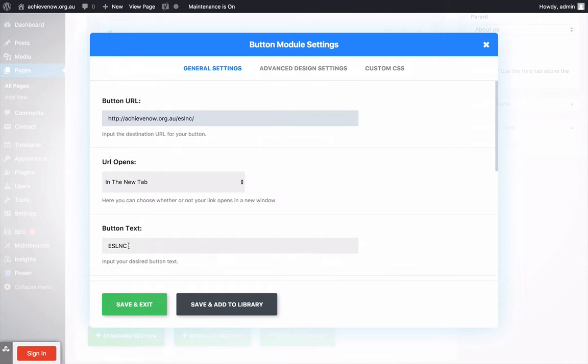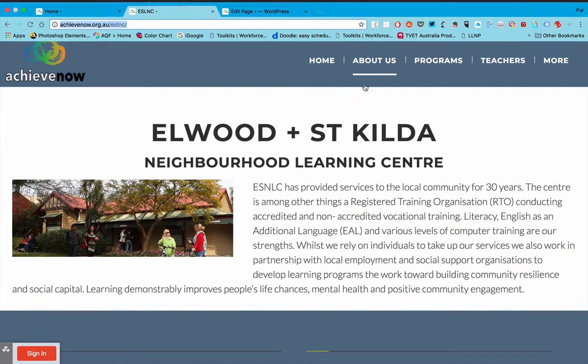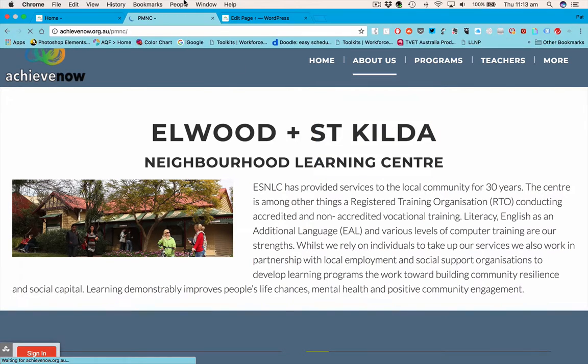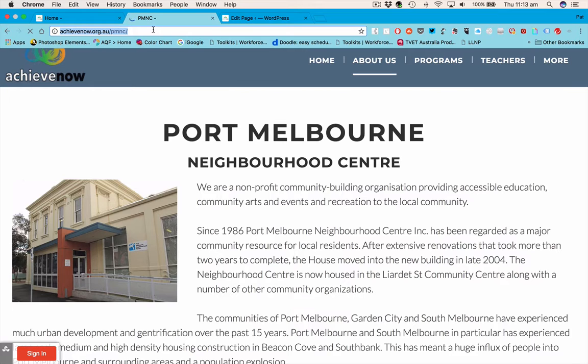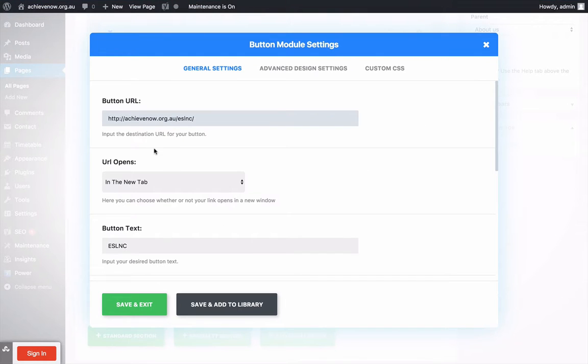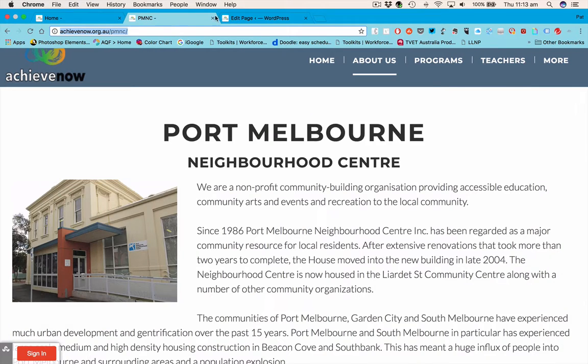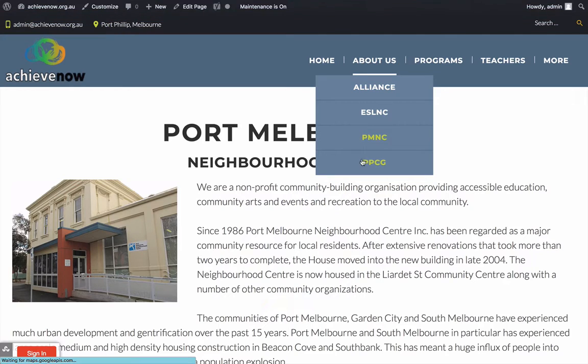So from this one, the next one in the list, if we go back over, we see it's PMNC. So I can copy that and change that and change the button text PMNC, press save and exit, and edit the last one, which will be PPCG.